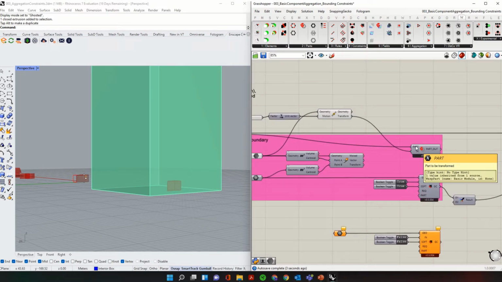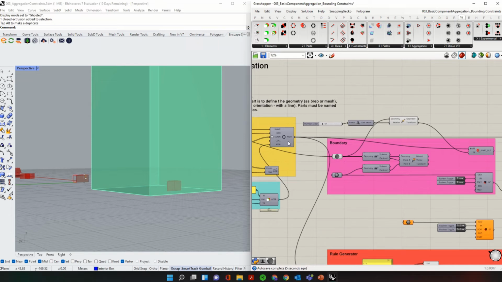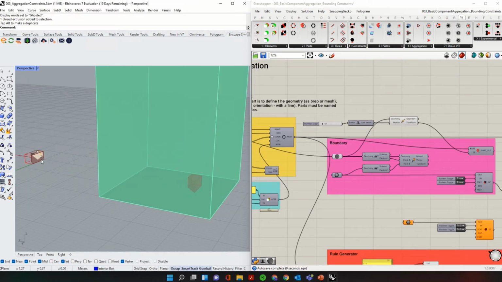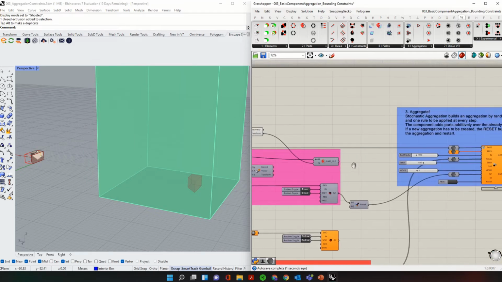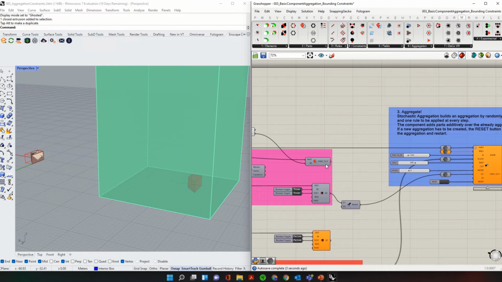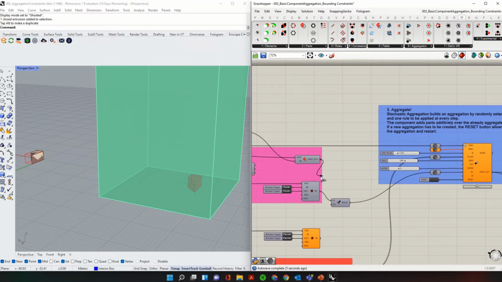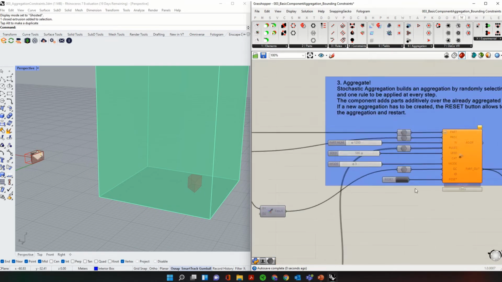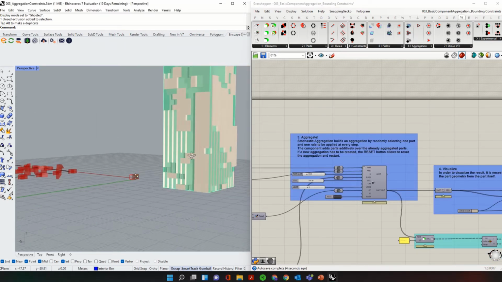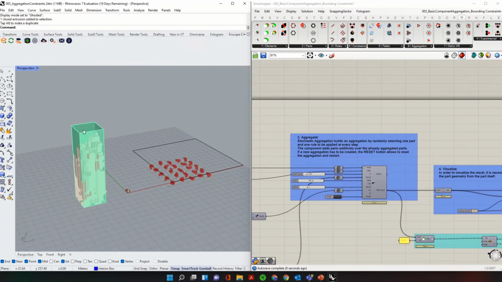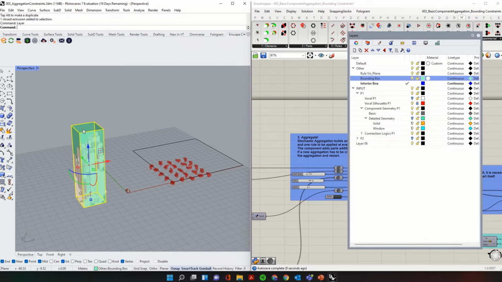And we're going to plug that transform output into the transform input. And then it also asks for a part. So we're transforming our original part, the part that we've set up. So we'll plug that into here. And then from part out, we can plug that into previous. And now if I click reset, you'll see that it starts to work inside the boundary.